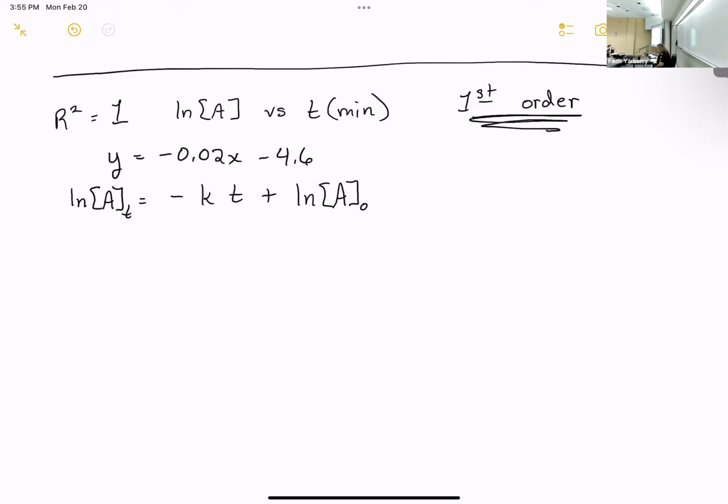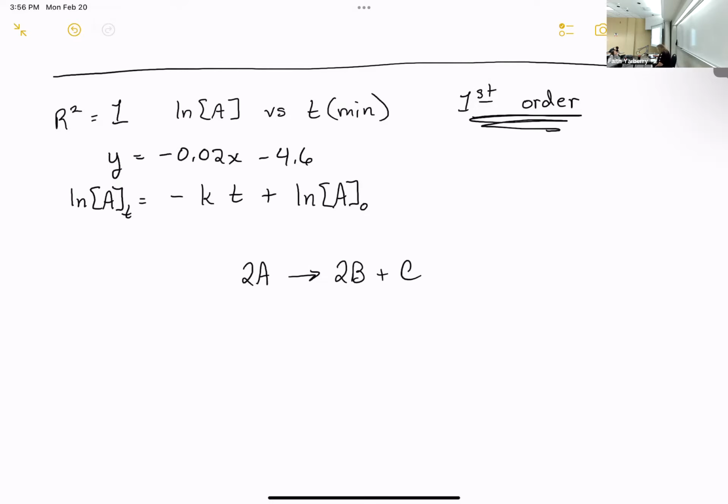So now, what we can do with this information is we can do a multitude of things. So 2A goes to form 2B plus C. By the way, one thing I forgot to mention, and this is actually quite important. Notice rate laws have always been about the reactants only. Rate laws are about the reactants. And I forgot to mention that. That's going to be important later on. We determined that this is going to be first order.